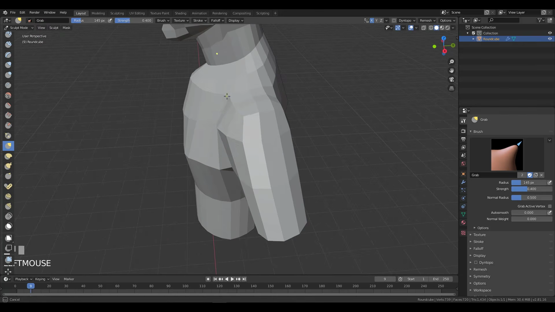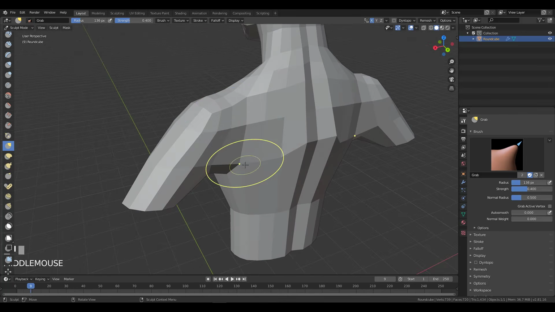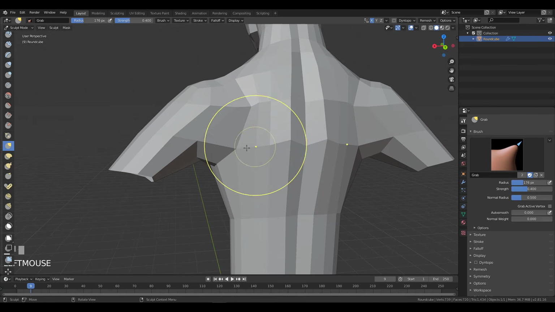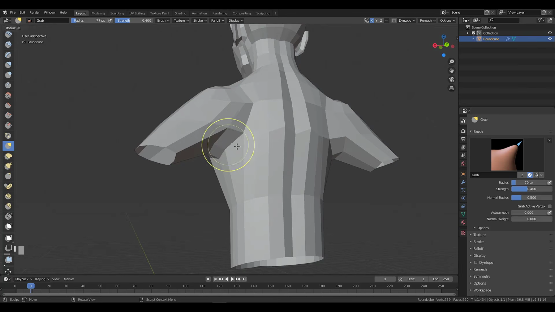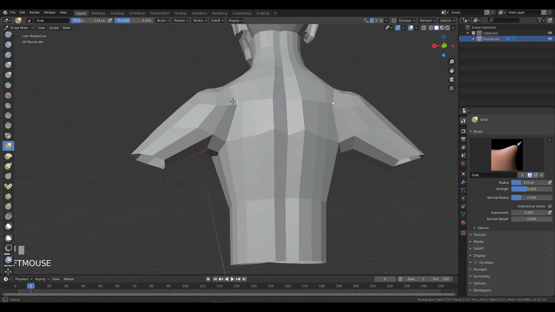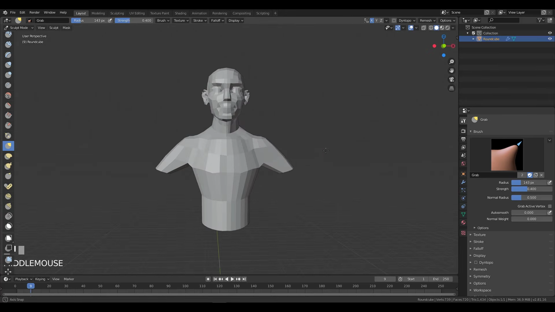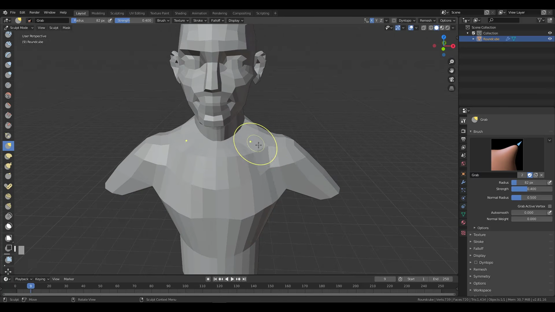I can widen the deltoids. I really encourage you to look at references, in this case, anatomy references. It's just a matter of pushing the shoulders into the right place. Here you have a small depression.